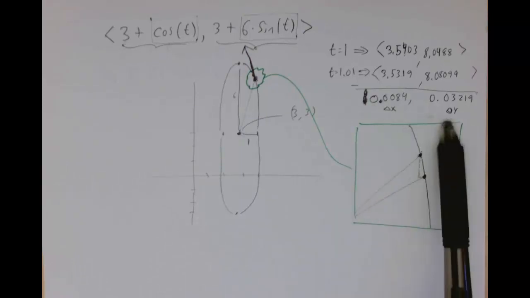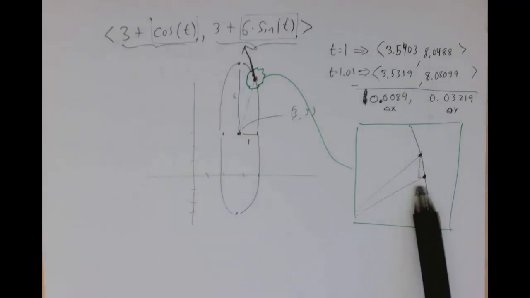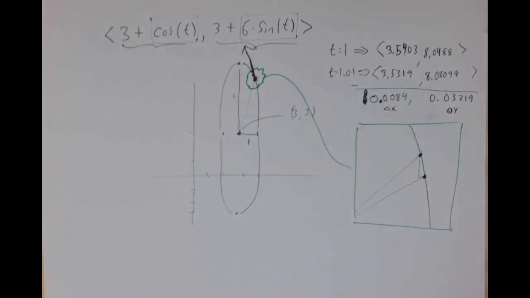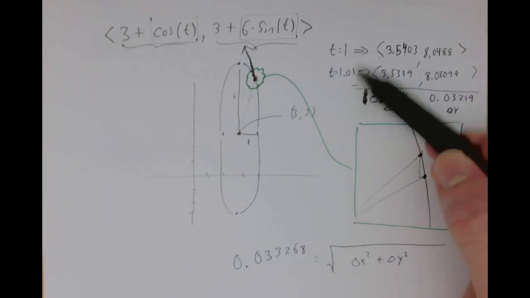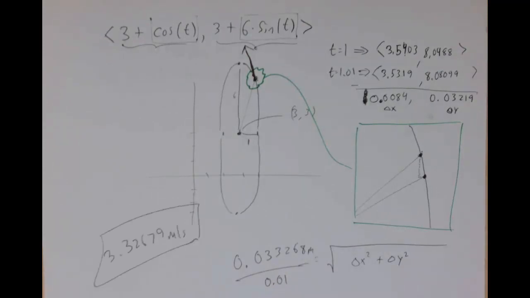So I'm ignoring the signs here. I'm just interested in the magnitude of the difference, because I want to know just how long is that delta x and how long is that delta y. So I've subtracted the two and taken the absolute values, and now we can find the distance using the Pythagorean theorem. So it's going to be the square root of delta x squared plus delta y squared. And on the calculator, it's telling me this number, 0.033268. So that's the distance, and the time it took was 1/100th of a second. So this is in meters maybe, and I'm going to divide it by 0.01, and that's going to give me an overall speed of about 3.3 meters per second.